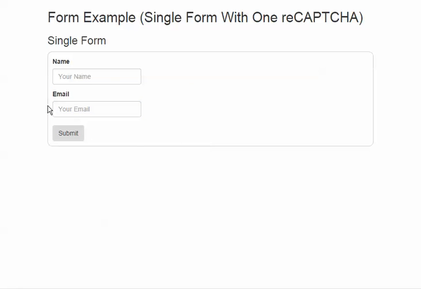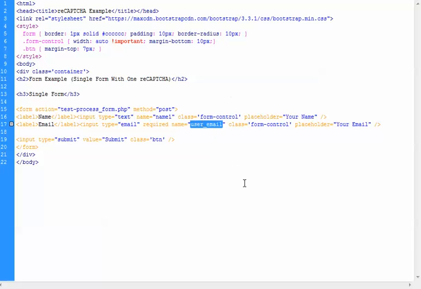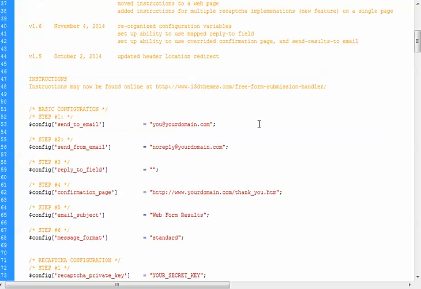So what we're going to do is we're going to need to make sure that we map this field into our configuration settings. So if we go back to here, we've given the name for the field as user email, and so in our field here, we're going to map this to the field user email. So whatever the name is that you give to the input field that you want the user to enter their email address, and then subsequently when you receive the submission, you want to reply to that email address. This is how you do it. You map it to that field.